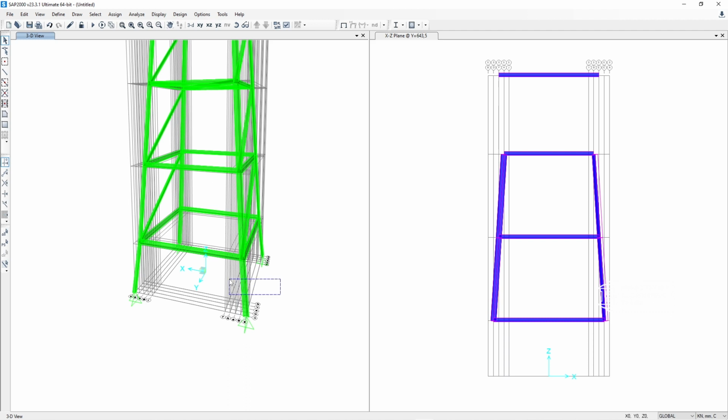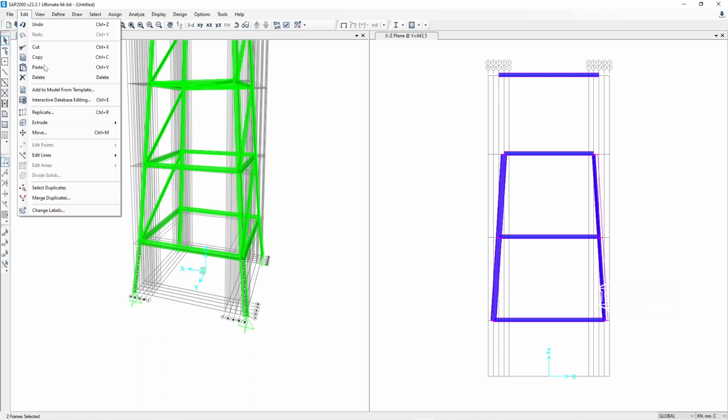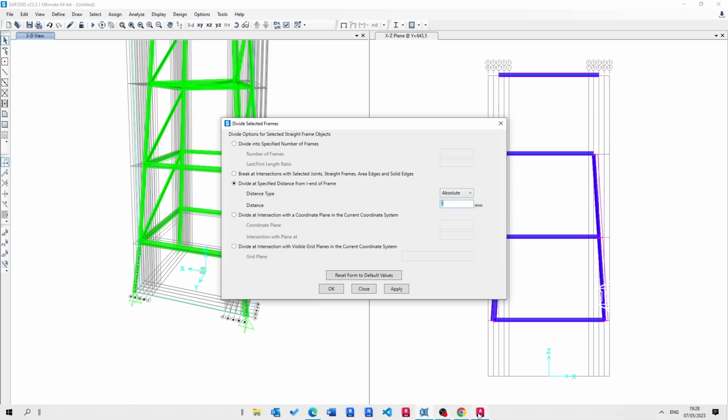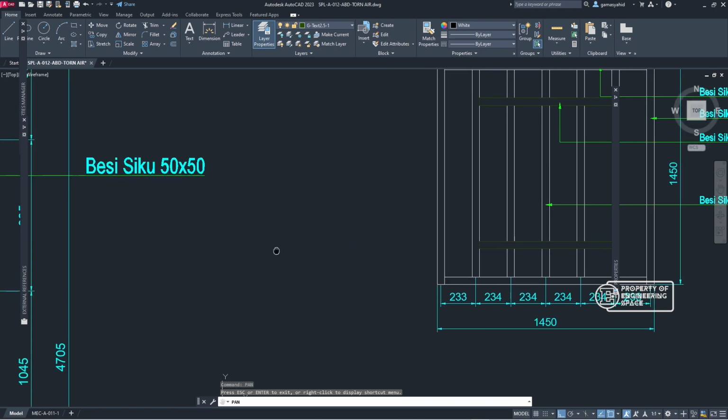So I think we need to edit the line here. Let me go back to the initial drawing.